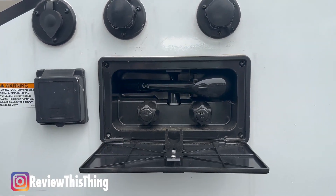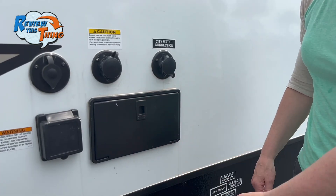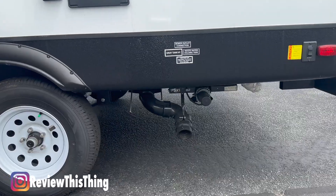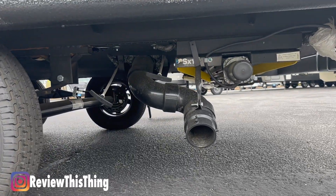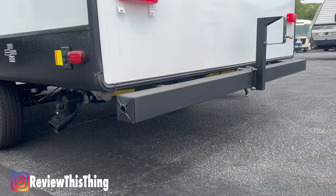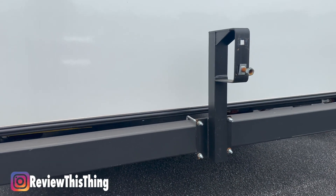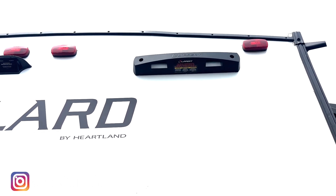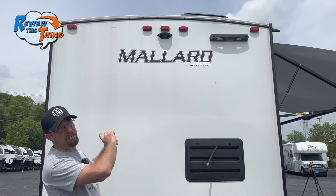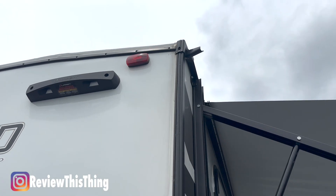There's an outdoor shower with hot and cold water and a nice shower head, so if you want to rinse off after hiking or mountain biking, that's a pretty cool feature. It has a pretty ample 45-gallon freshwater tank and 40-gallon gray and black water tanks. Coming around the back, you'll see the bumper with sewer hose storage, a spare tire carrier, and it's already prepped for a Lippert ladder to make it easy to get on top. In the middle, it's prepped for a backup camera. From back here you can see the curved top, which allows you to shed water a lot faster, and it has little gutters along the side.